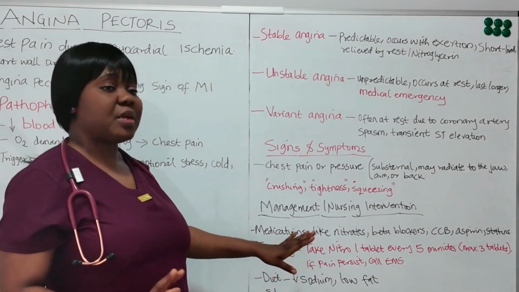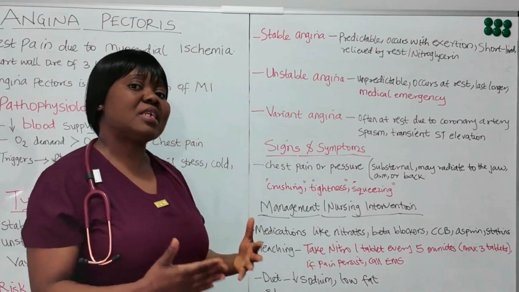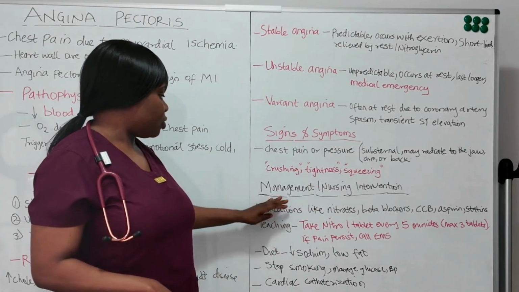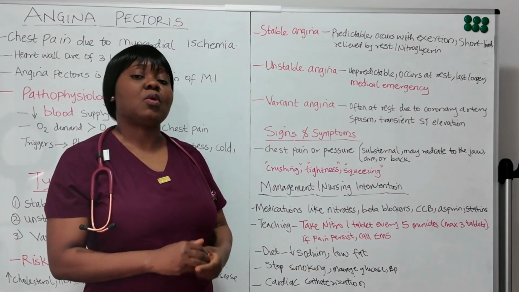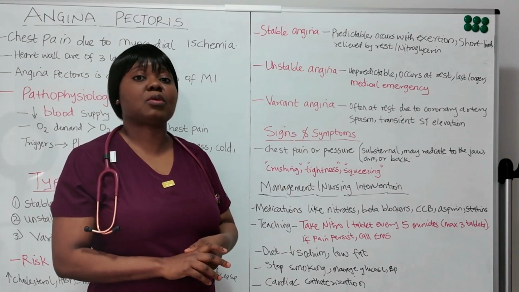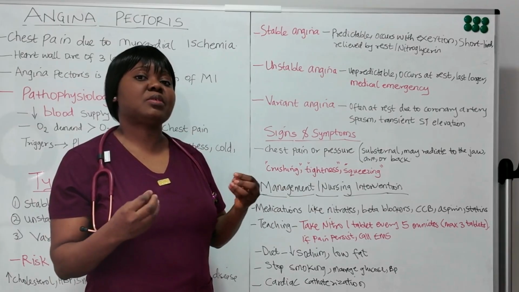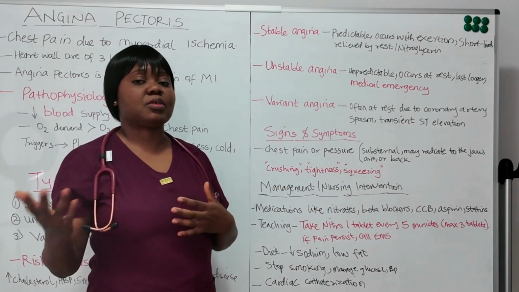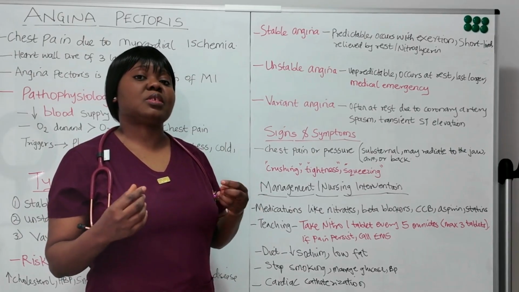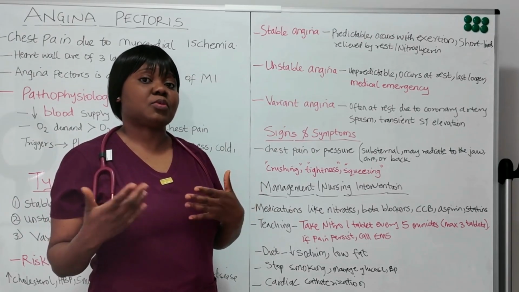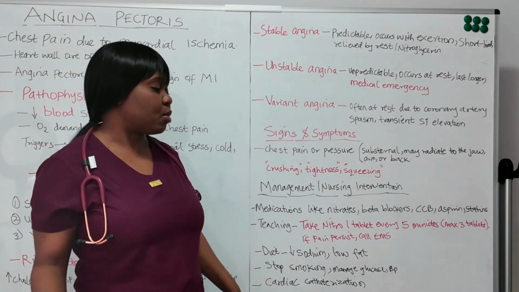Now, teaching. I have mentioned earlier, you should teach the patient to take nitroglycerin 1 tablet every 5 minutes. Take it a maximum of 3 tablets. Also, if the patient is in the hospital, let's say it is unstable angina and the patient is in the hospital, we put the patient on a cardiac monitor. We want to check for those changes, to be observing it. Most times there may be some slight change in the ST elevation, depression, and also when they do some blood work, they may see troponin, which is a protein that is released when the cardiac muscle dies. At times there may not be, except maybe myocardial infarction has actually occurred.